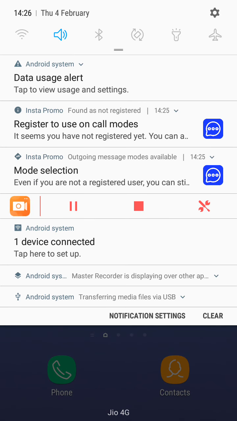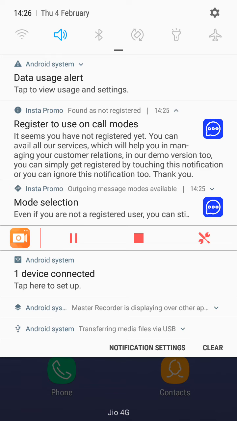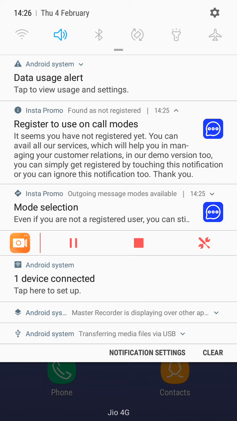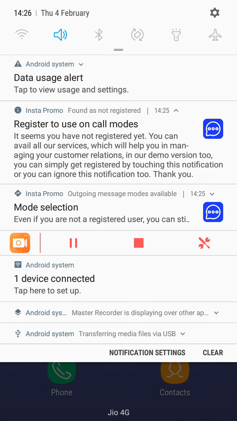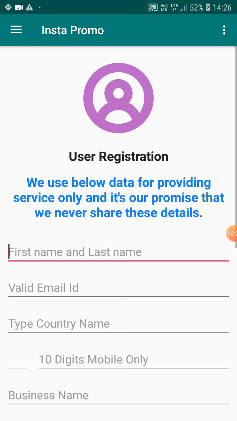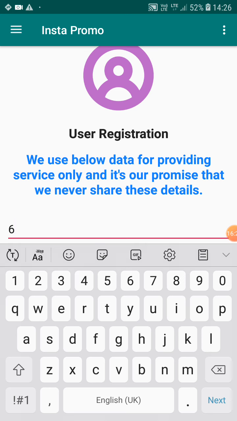See, we haven't sent any SMS or any message yet. Okay, so the first notification: register to use on-call modes. The second is, so the user can touch here and register.